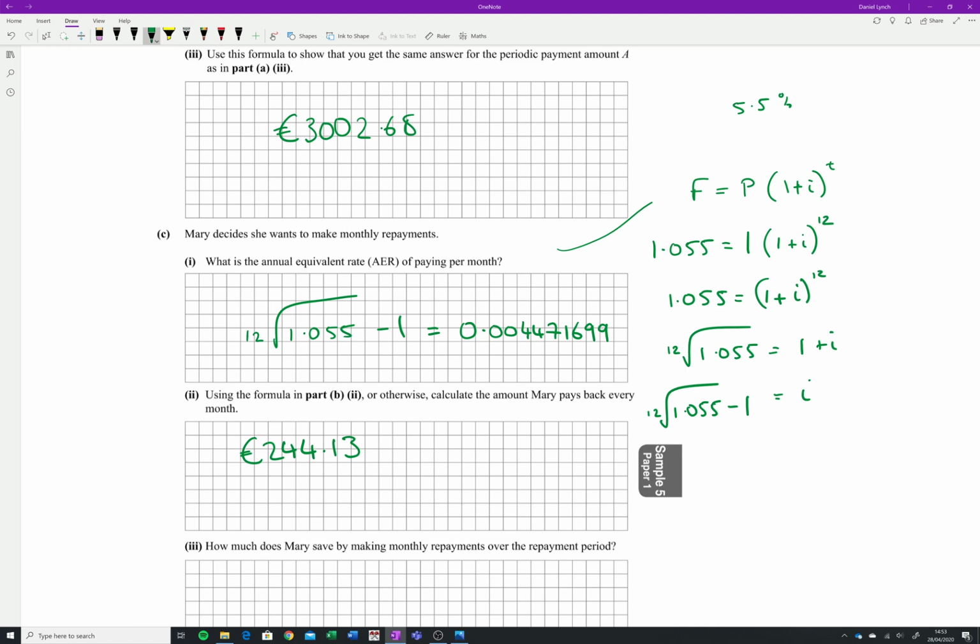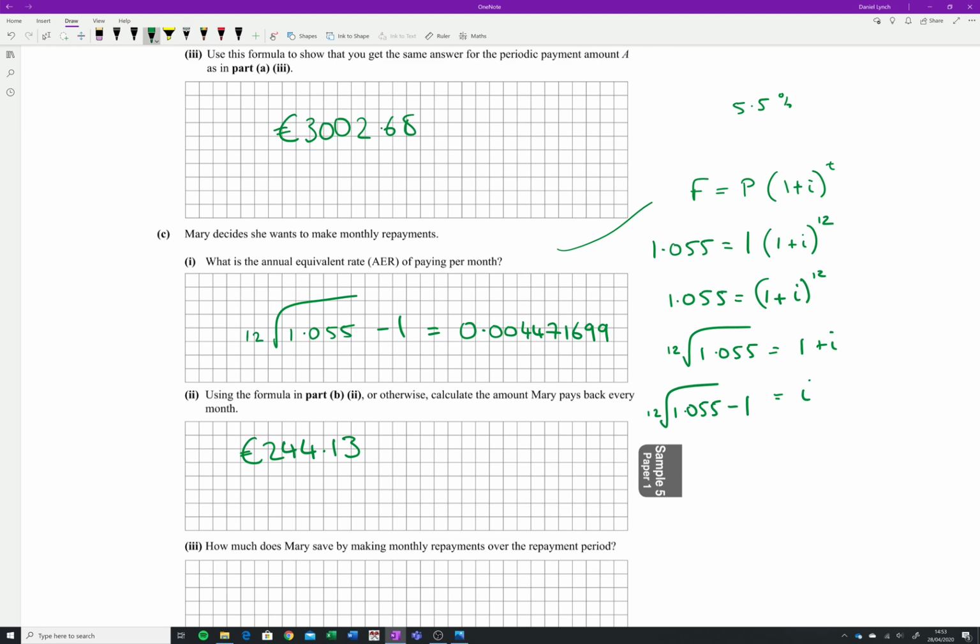Now, before we even go on, I could guess what they are going to be saying here, and that is, what's the difference between paying monthly and paying annually? And the difference is this. If you're paying annually, that very first payment happens in a year's time, and the 15,000 that you owe is growing that whole year. Whereas when you pay monthly, after a month you'll have paid off a little bit of the 15,000. So that little bit won't be growing during the year like it would have been if you were paying annually.